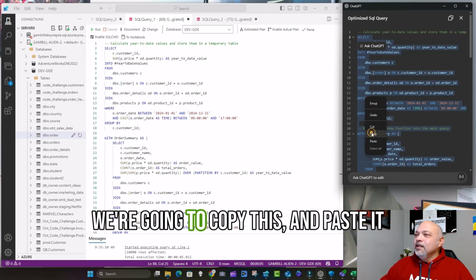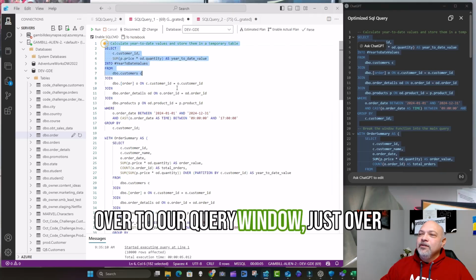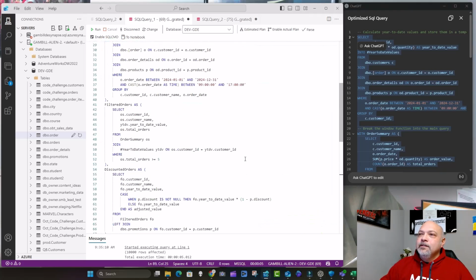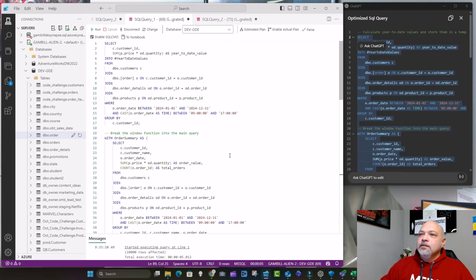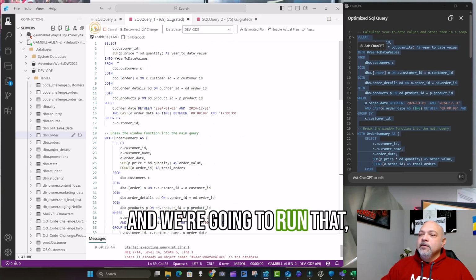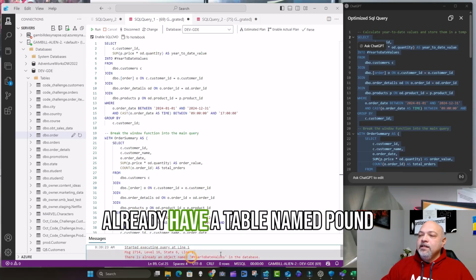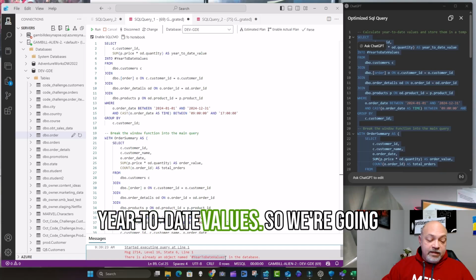and we're gonna copy this and paste it over to our query window, just overwriting what we had. And we're gonna run that. And it's going to tell us that we already have a table named #year-to-date values.